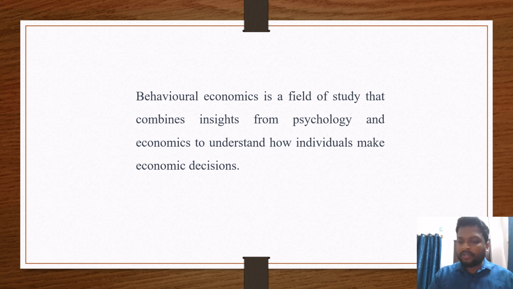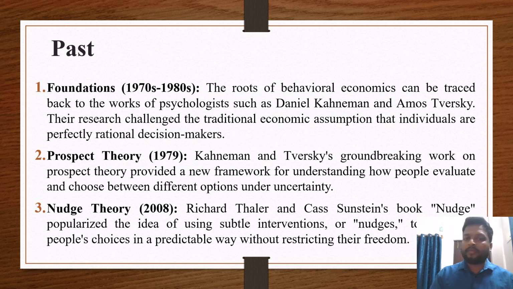And if you talk about the evolution of behavioral economics, we have to talk about these two people. Two very important psychologists, Daniel Kahneman and Amos Tversky. It is because of their research and their experiments that the foundation of prospect theory was laid. They are the proponents of prospect theory, which actually changed economics as a subject.